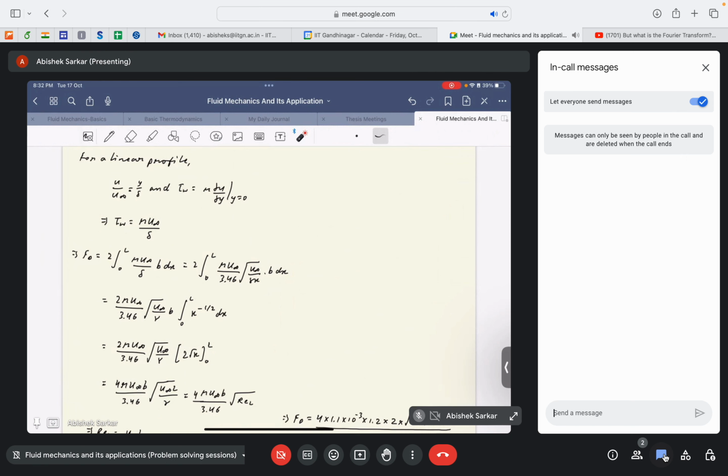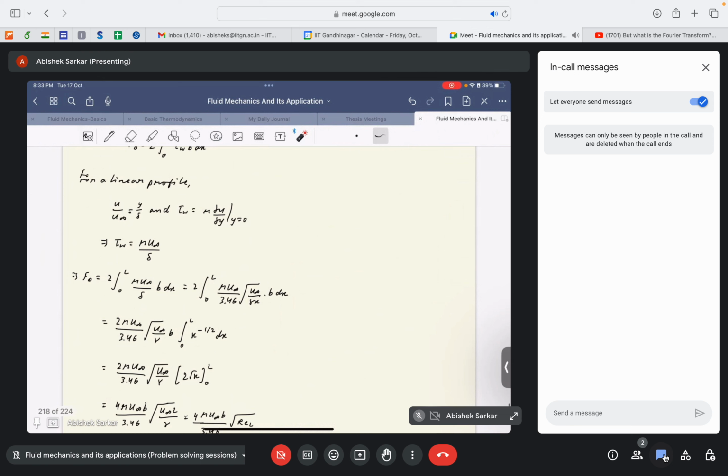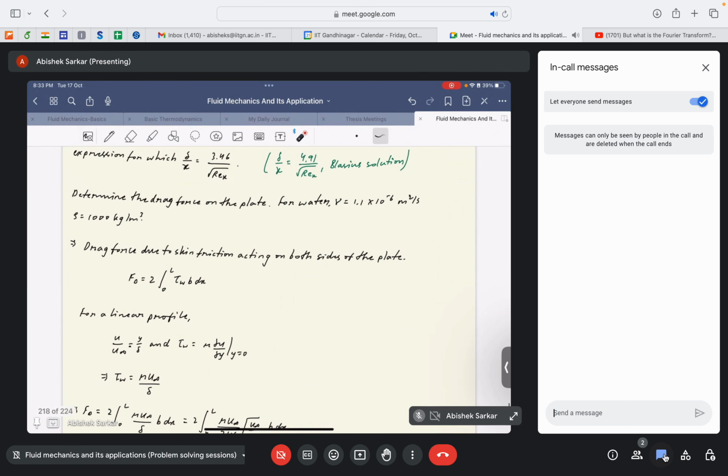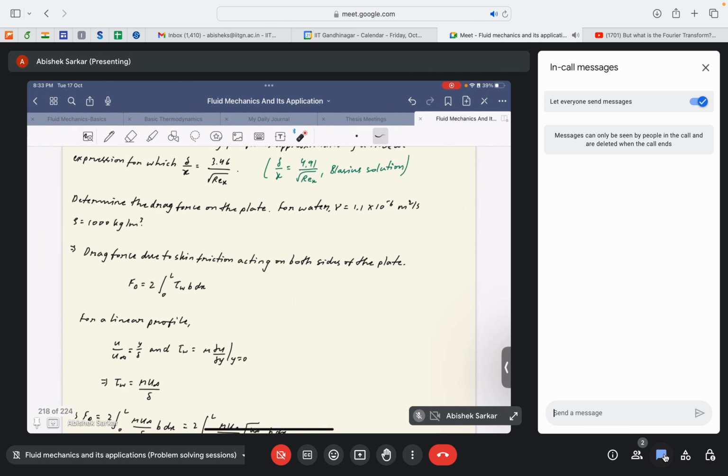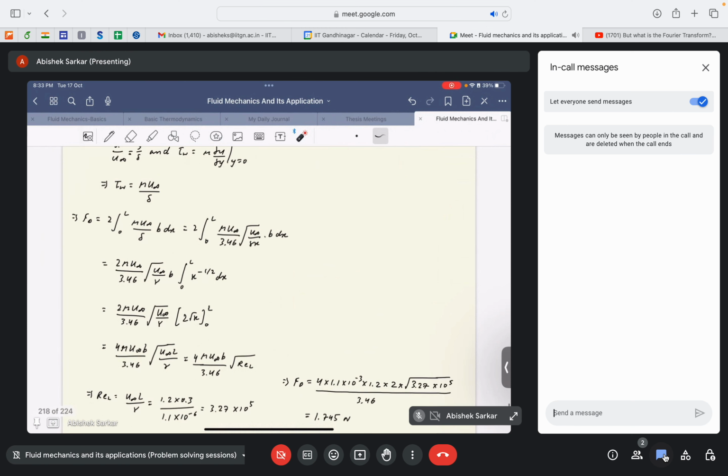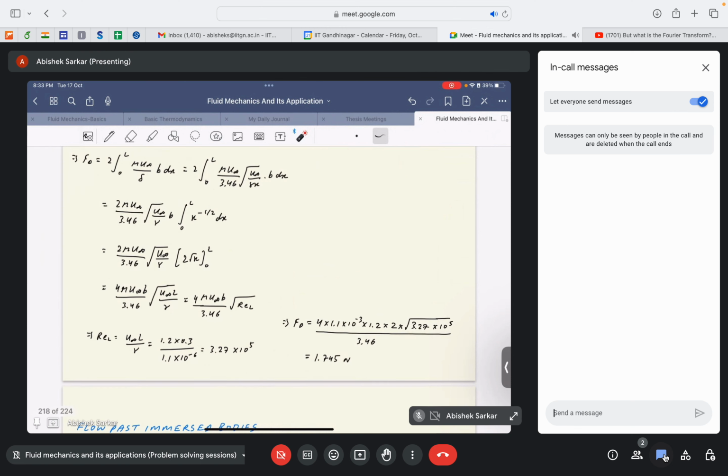Now you may ask why we have not implemented the von Karman solution. It is quite obvious, because we have been explicitly given the expression for the variation of delta in the question itself. The von Karman solution is implemented to find the variation of delta, and then from that we evaluate the shear stress, right? But since delta has already been given to us, we don't need to apply the von Karman solution. So once we do that, we get that the drag force Fd is equal to this one.